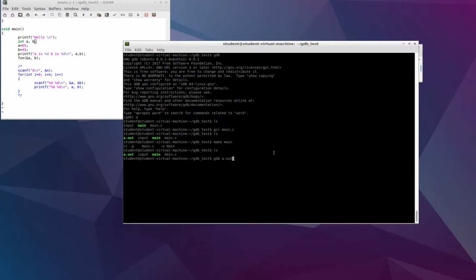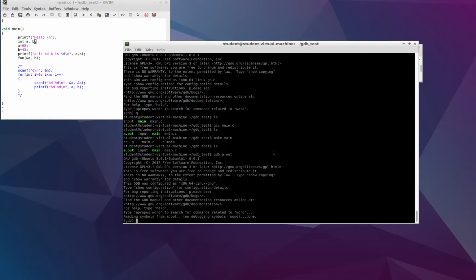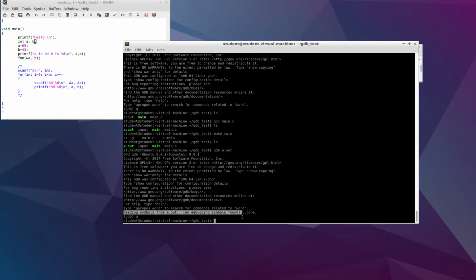I choose a.out. Now, when you look here very well, you can see there are no debugging symbols found. That means we have to do something extra. So let's go back. To get the debugging symbols for the debugger, we have to build with the -g option.